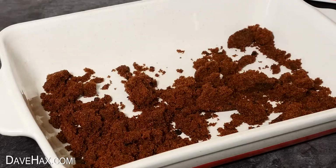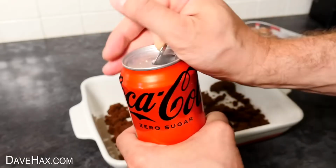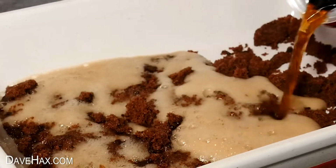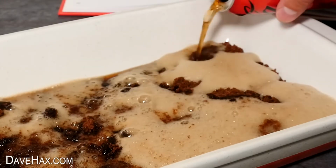For this recipe, it stipulates that we use Coke Zero again. And this time we need to tip an entire can into the dish, all over the sugar. It's slightly ironic using Coke Zero and mixing it with sugar.